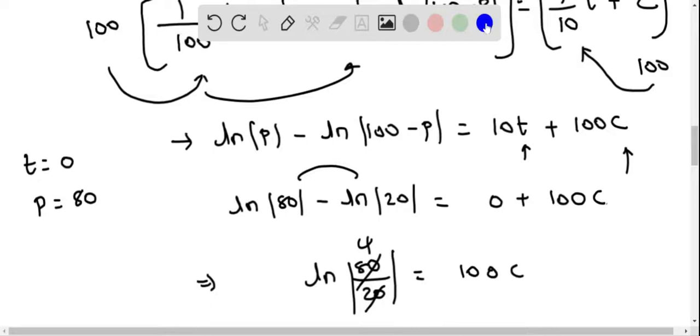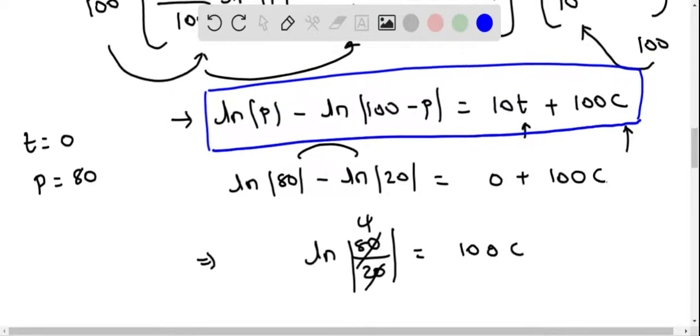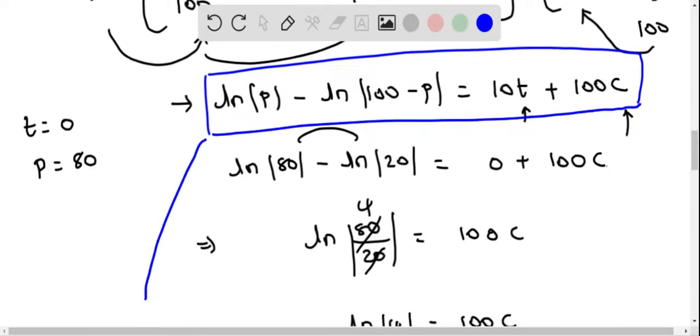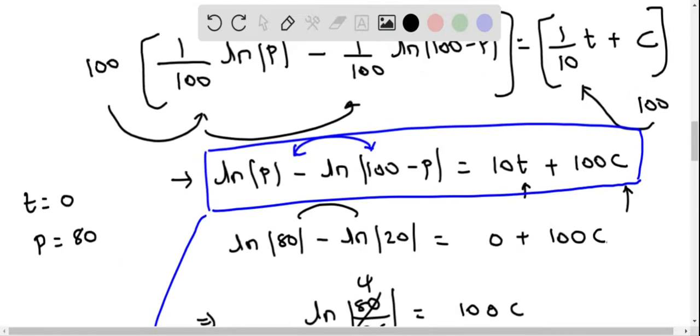So let's consider this equation and plug it over here. In fact, we can also simplify this. So I'm going to use this. These two logarithms can be combined into a single logarithm. So we can write this as a single natural logarithm of the absolute value of p over 100 minus p, and this equals... I have combined these two logarithms using the logarithm properties.